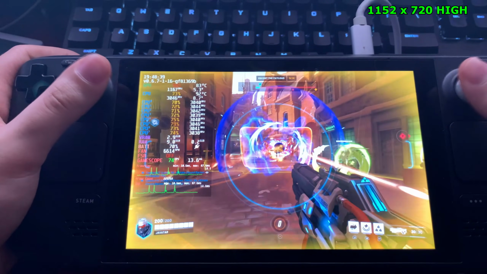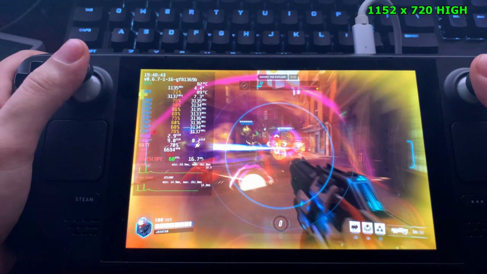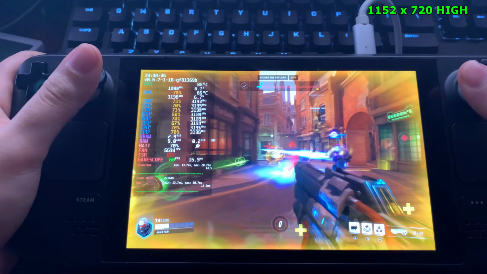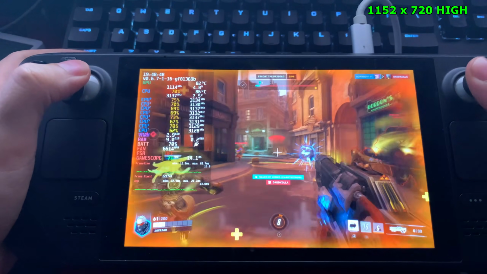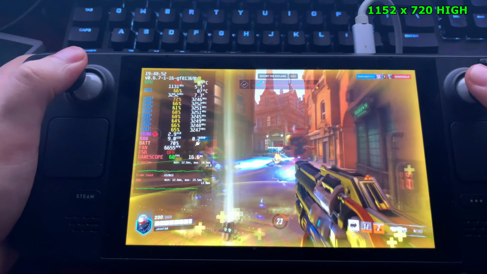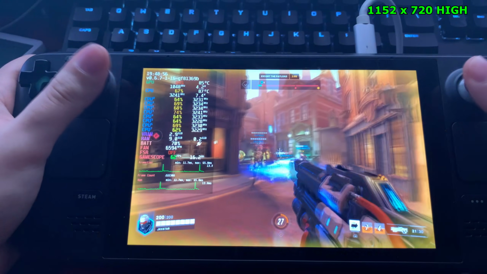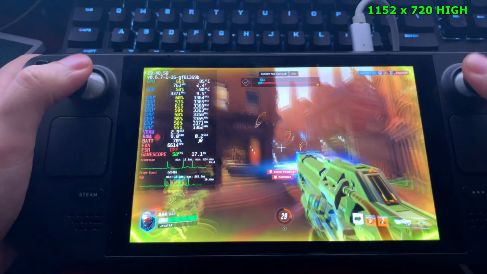Alright, so I dropped the resolution down to 1152 by 720. Still at high settings. And as you can see, the system-wide FSR isn't activating. We are playing in full screen mode. I tried borderless as well, and it wouldn't actually change. So I think the quick access menu is just broken for this game since I couldn't cap the FPS or use FSR in this game at all. So something to keep in mind.